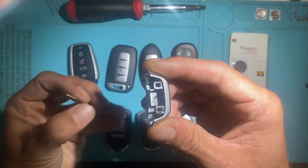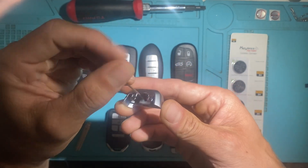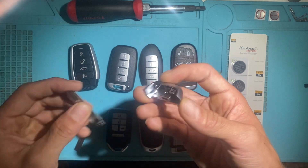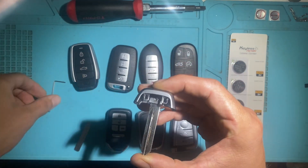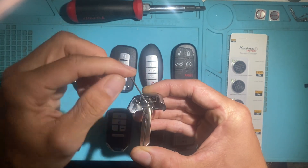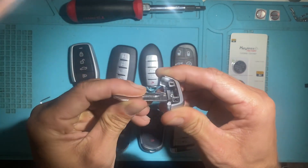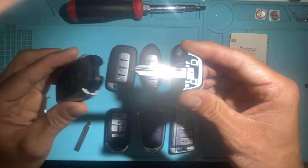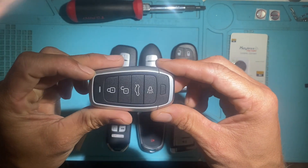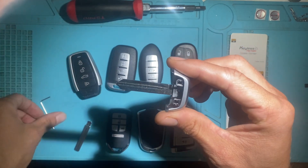To fix the emergency blade in, we're going to loosen the set screw — you can use a regular Allen key. Loosen that up, install the blade like so. There we go, nice and tight, nice and snug. This is a Ford blade — lock it in like so, bam, it's ready for Ford. That's a nice feature. This is the only remote that doesn't come with an emergency key and you can change it to whatever blade you want.